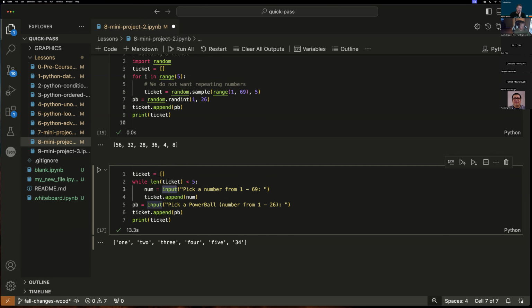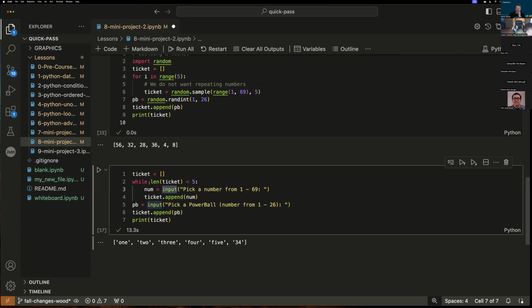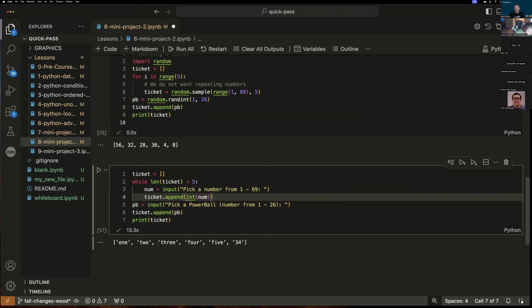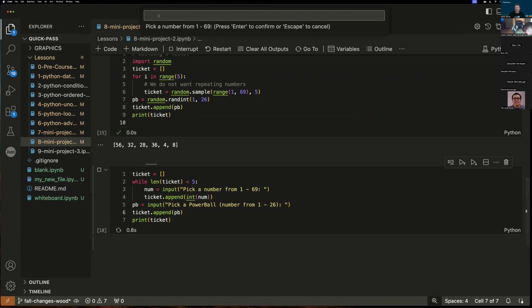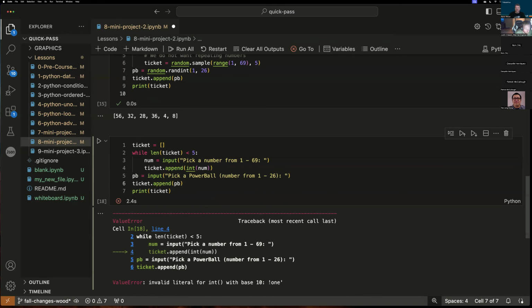So you could use, I think, parseInt, but you can also just cast, right? So you can just cast it to an integer. Justin put out the correct way. You can just do int and then wrap your number in there. So you can wrap this whole input in int, and it'll cast it, or you can just wrap it right here. So you can say int num. And in fact, if I did that and I ran this and I put 1, it's going to break my script because you can't turn the text 1 into an integer.